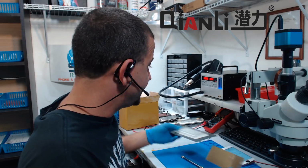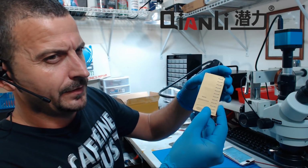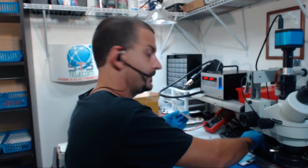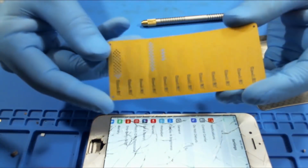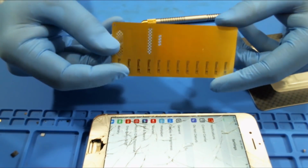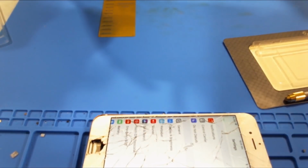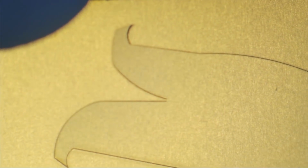Okay. Now these blades, these are really handy. This came with a strip. I don't know if you'll be able to see them there. I'm sorry, my equipment's not quite good enough to record this very well. Let me try under the microscope. Turn the light on, that'll probably help. Okay, each one of these blades is a pop-out blade with different shapes on the end.